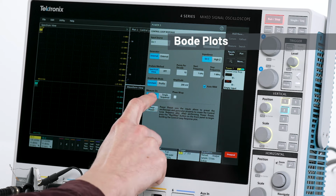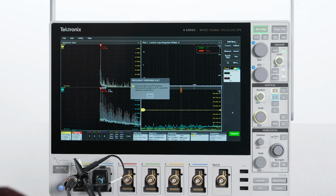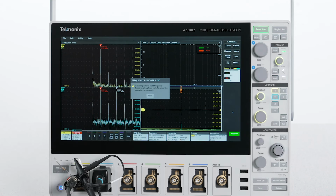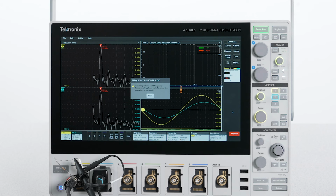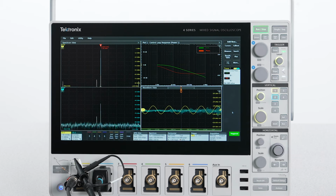or use Bode plots to check a power supply's control loop response. Bode plots can also be used for filter characterization and other frequency response analysis. These are just some of the measurements in the power supply measurement package. See the advanced power measurement and analysis datasheet for complete details.